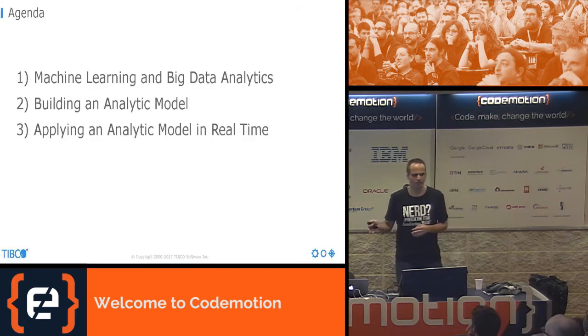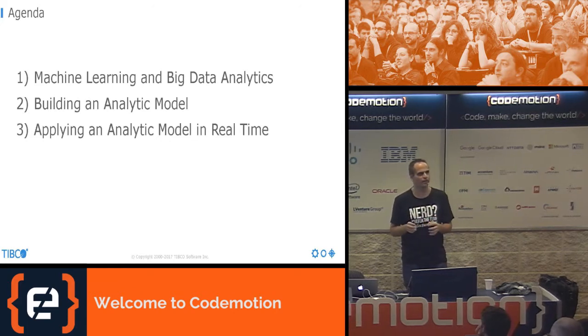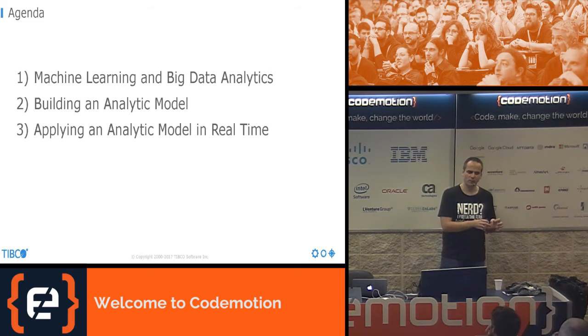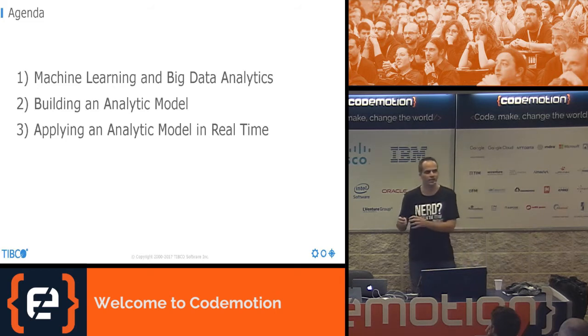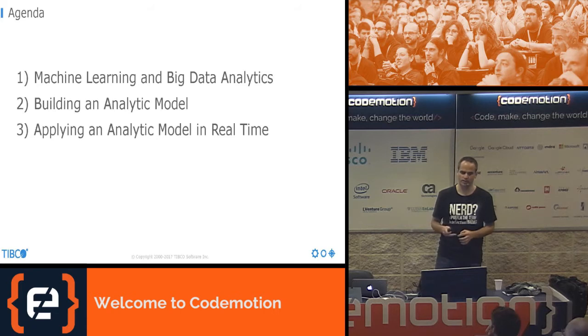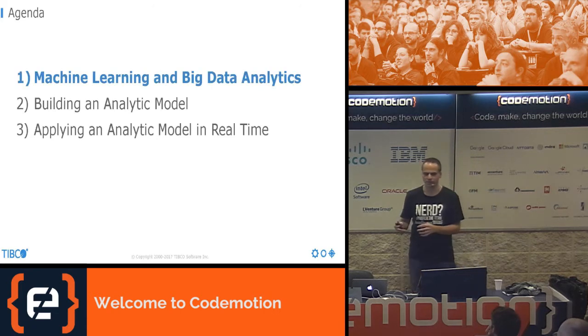For that, I have the following agenda for the next 40 minutes, 3 points. First, a very short introduction about what I mean with machine learning and why it's getting so important in every enterprise in the meantime. And then I will show you how to build the analytic models and how to apply them to real-time processing. I will show a few live demos with R code, with TensorFlow, with H2O, and also how to apply that to event processing afterwards. Let's begin with the motivation.